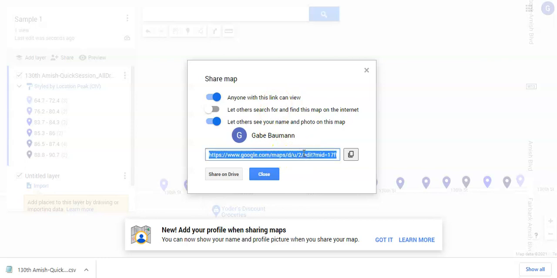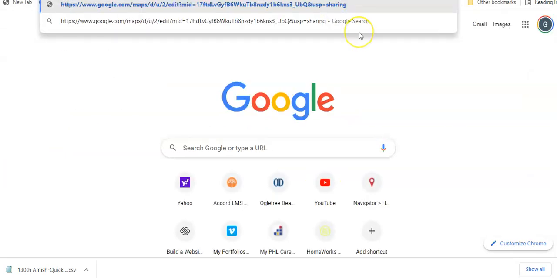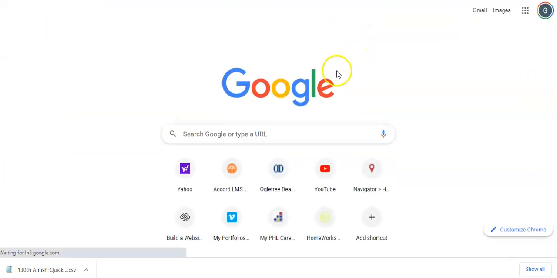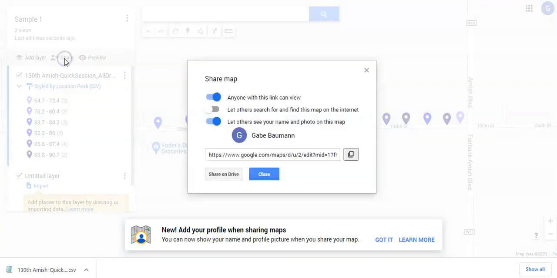So all you have to do is copy this link, go to a new domain, and punch it in. Now anybody that you hand that link to is going to be able to run your report, and they'll be able to see what you've done here.